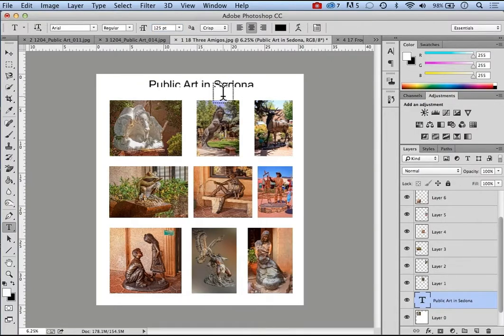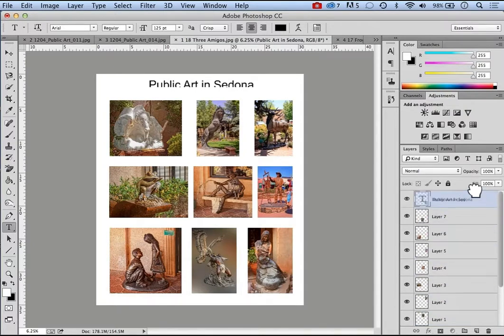And then we have a pretty large type. Now you'll notice that it's partially under earlier layers, so I'm going to move it down in the stack. Actually, I'm going to move it up in the stack. Should be all the way at the top.